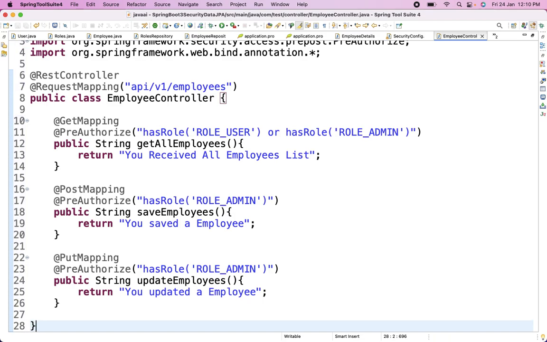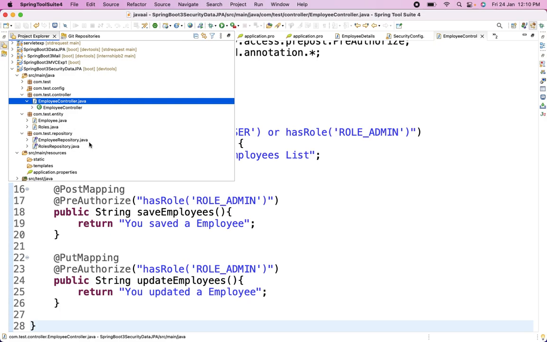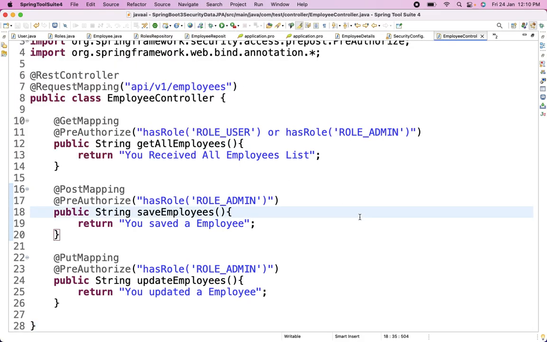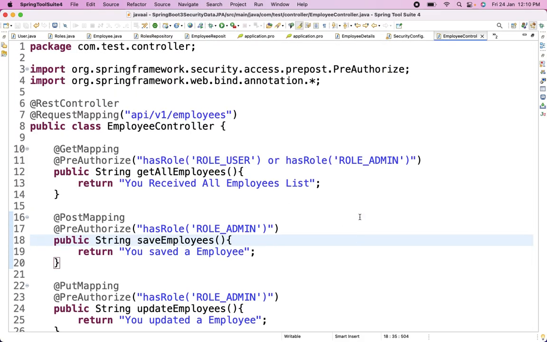So if you come from a Spring MVC application, it already contains everything like entity, repositories, controllers, and exception handling. Everything will be there. And to that existing Spring Boot or Spring MVC application we are adding only one thing, that is configuration details. That's it. If you copy paste this package in your Spring MVC application, then we can implement the Spring Security operations. That's it. So this is Spring Boot 3 plus and Spring Security 6 plus.